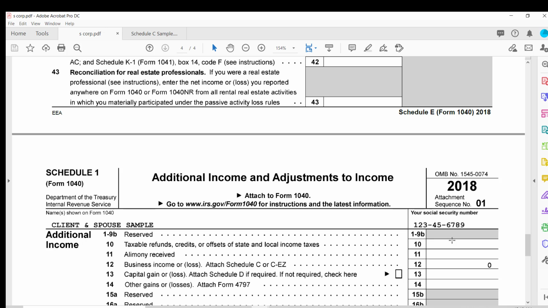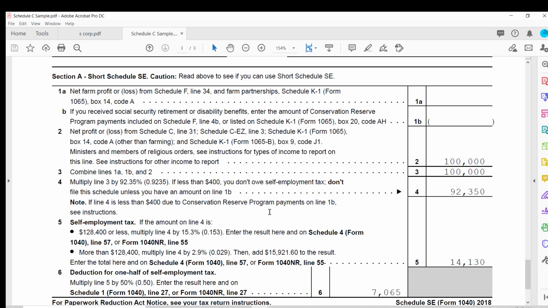So on the non-S corp side over here, it's just the way the tax code works. If you show that same business income, $200,000 of gross revenue, $100,000 in expenses, and you have $100,000 left over in net profit, you pay 14.13%. You'll notice $100,000 in net income, $14,130 is the number you see calculated there.